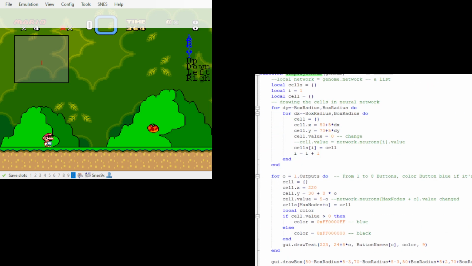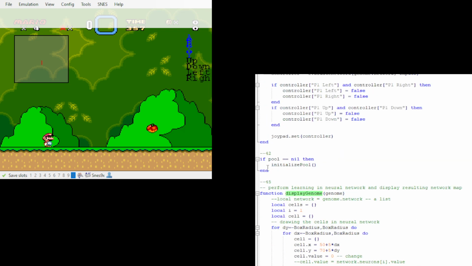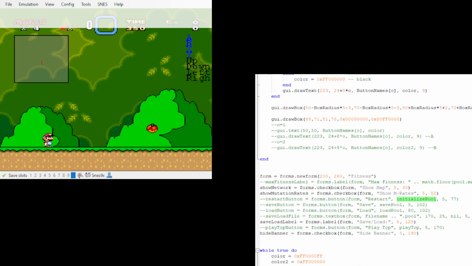Actually, regarding display, we actually didn't call anything. Actually, we did initialize pool. So if the restart button works, that means the rest of the code works, which I doubt it would. Ooh, it actually, not bad.